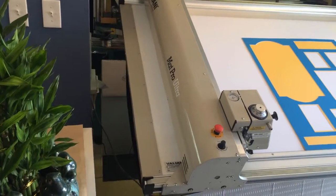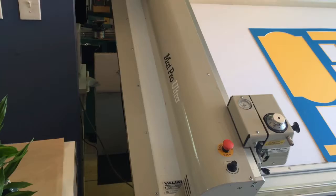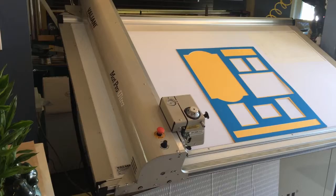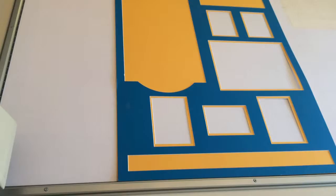I want to give you a little demonstration of our brand new computerized mat cutter. So this is what it looks like. We actually have it right as soon as you come into our store. If you ever want to see a demo, come on over. But a computerized mat cutter really enables us to do just about any design.